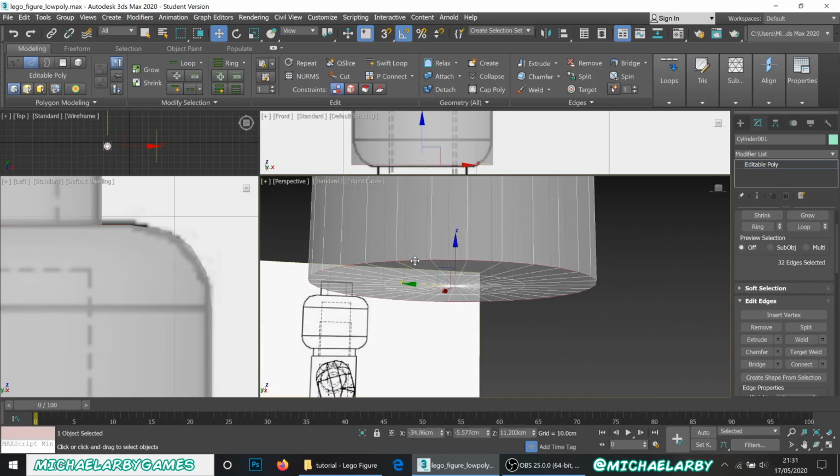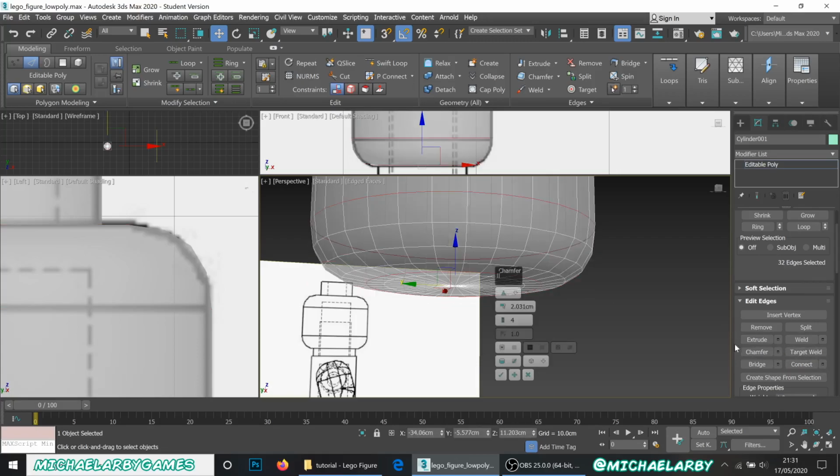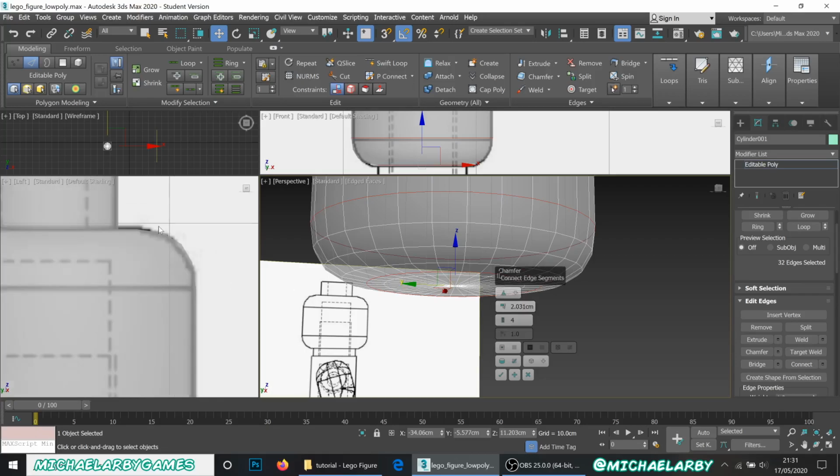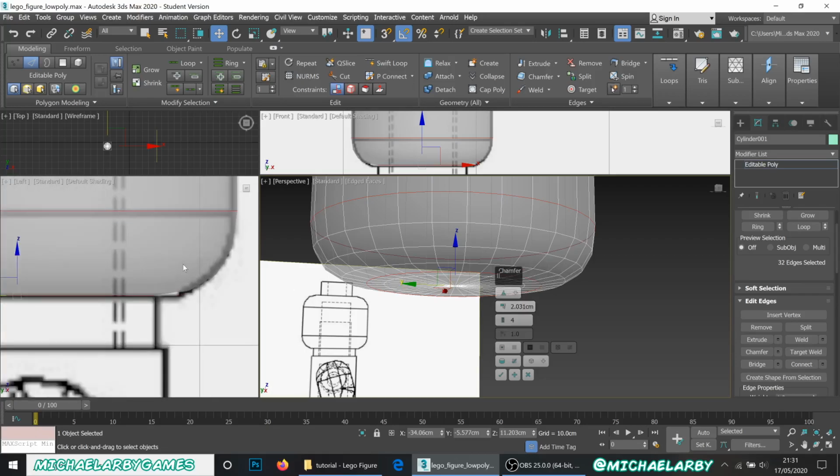And what we're going to do is come down to the bottom now. I'm going to double click that edge. I'm going to hit chamfer again. And what this will do is maintain the same settings we had before, 2 centimeters, 4 segments. And we just have a little look. Yep, that fits more or less perfectly. Not quite perfect there, but close enough for our work. So there we go. And we'll just hit a little tick there, and that's okay.